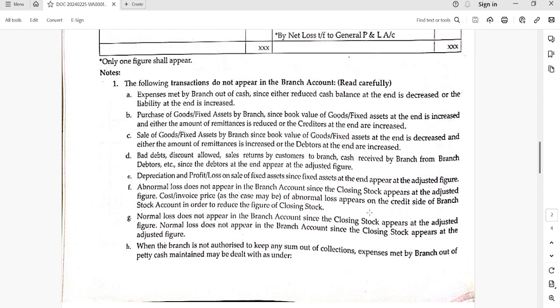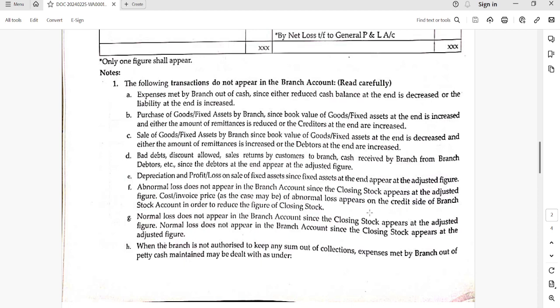Let's say there is a furniture whose opening balance on the very 1st of April 2023 is 10,000 rupees. Now at the closing date of 31st March 24, the furniture book value is 8,000 rupees. So what does it signify? If you check the branch account properly, you have debited the opening balance of furniture 10,000, and you have credited the closing balance of furniture 8,000. So debit 10,000, credit 8,000. It means you are recording the depreciation on the debit side. If you nullify both of them, then only 2,000 is the extra amount showing on the debit side, which is nothing but the depreciation.